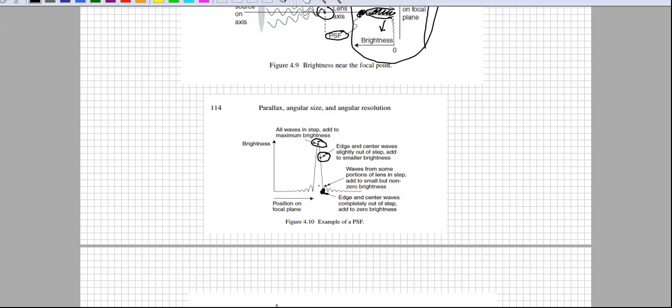There's a zero brightness, what we call a null of brightness. And if you keep going away on the focal plane, you actually reach another point, these little so-called side lobes, where some of the waves are in phase, some of them are out of phase. This happens on both sides of the focal point. So the point spread function is really quite a complex looking little thing. Its actual shape depends on the shape of your lens, but the important point to understand is that the light is spread out over a finite area on the focal plane.